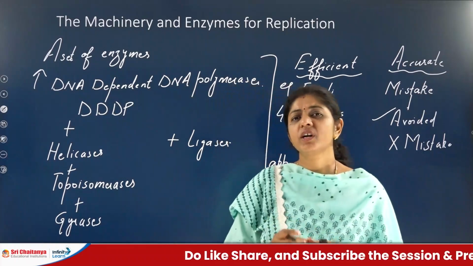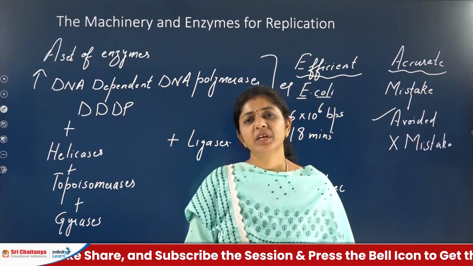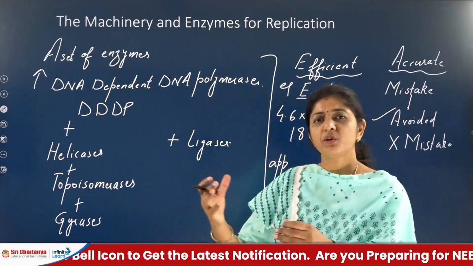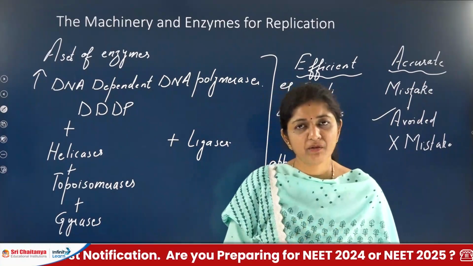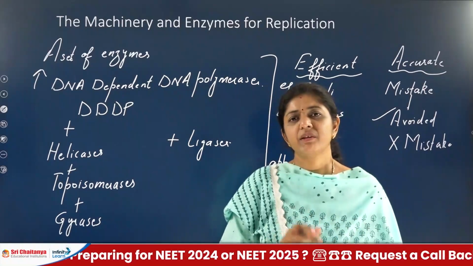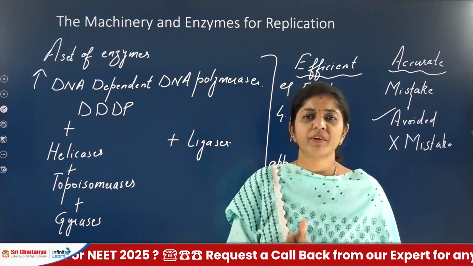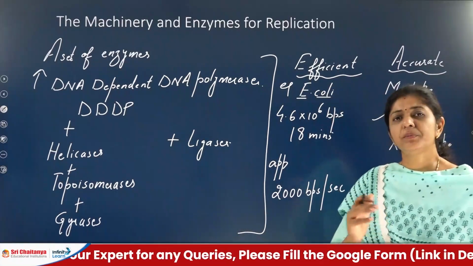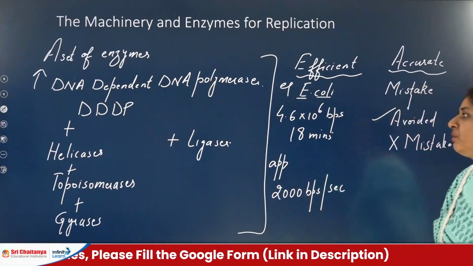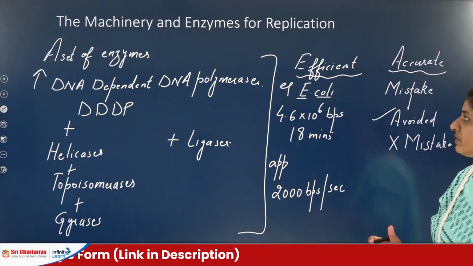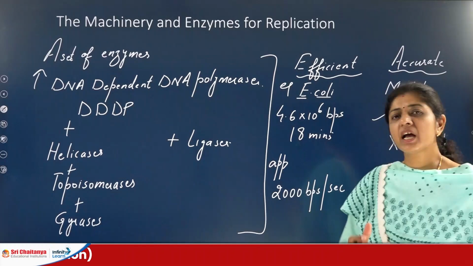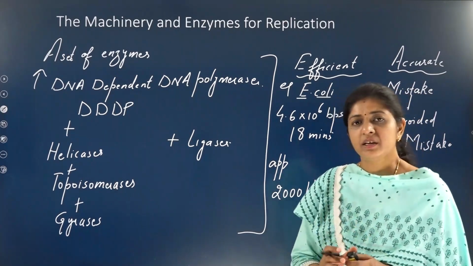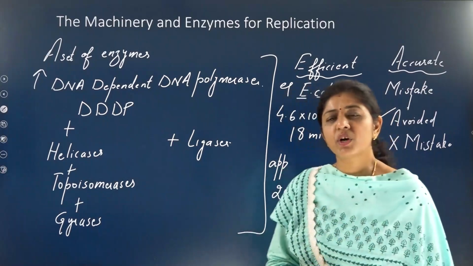So mistakes somewhat can be there, but if it happens, then DNA dependent DNA polymerase, one of its types, is going to proofread the full replica formed on its parental strand. If any mistake happens, it will rectify that, right? So this should even be accurate. Efficiency should be higher. And one more important thing you must remember here, this replication process is a high energy consuming process. And due to that, what raw material is required there?